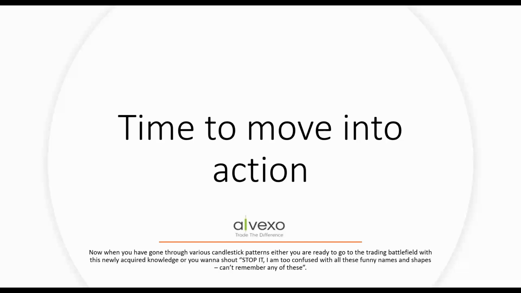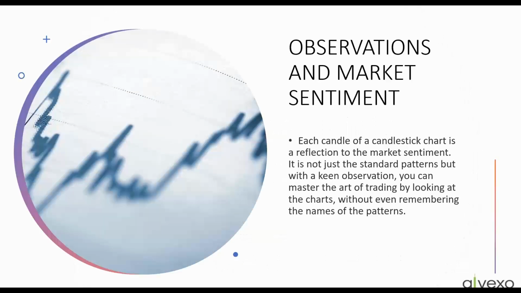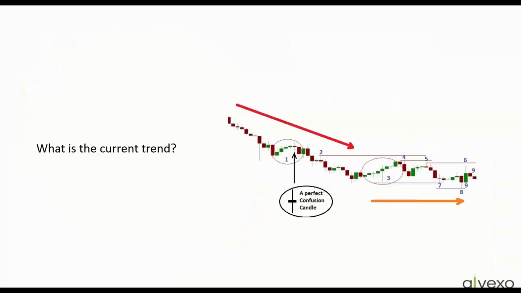And as a trader, price action trading is the most important part of trading. The rest of it are filters. The rest of it are alerts. The rest of it are other parts of trading. But if you think about each candle on a candlestick chart, it's a reflection of the market sentiment. It's not just the standard patterns, but with a clean observation, you can master the art of trading by looking at the charts without ever remembering the names of all those patterns.